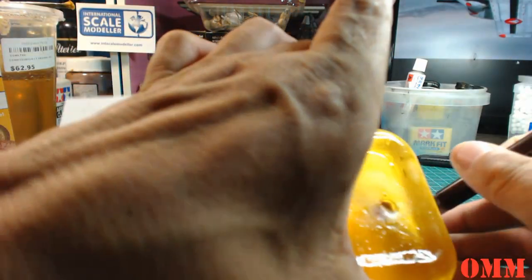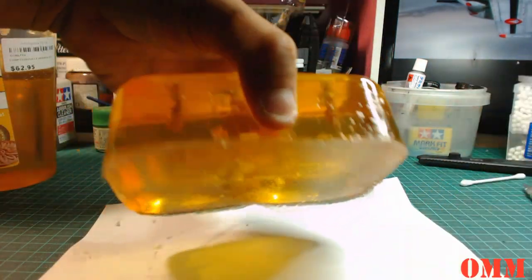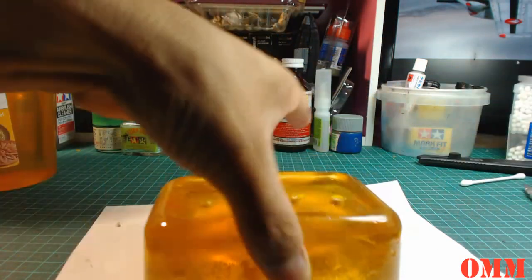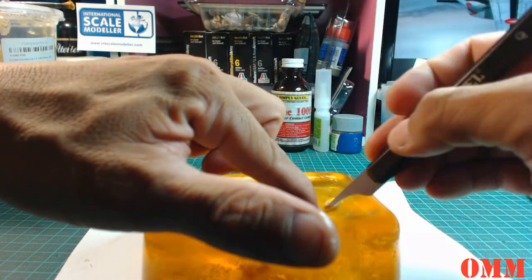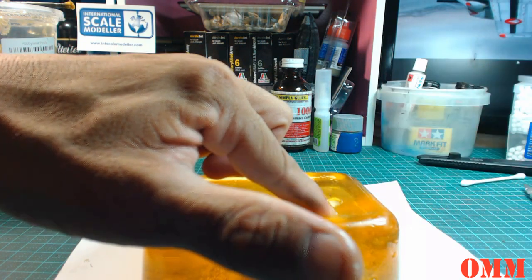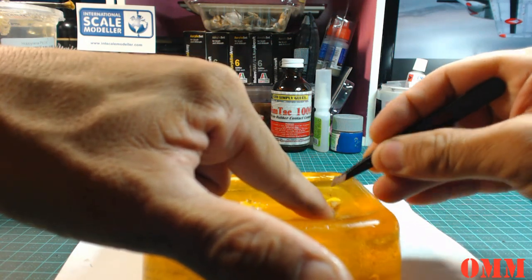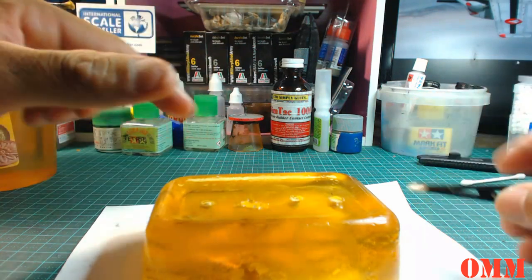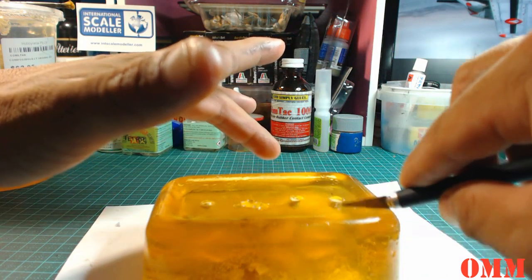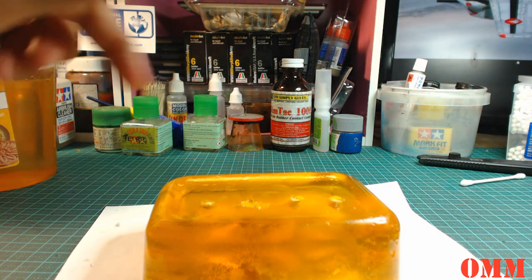Alright, so now what we can do here. So you can see the heads that are inside there. Okay. So I'm just going to try and get this last bit of blue tack out. Might need the tweezers. Alright, so she's out. And just gonna get the hobby knife and scrape it back a little bit.